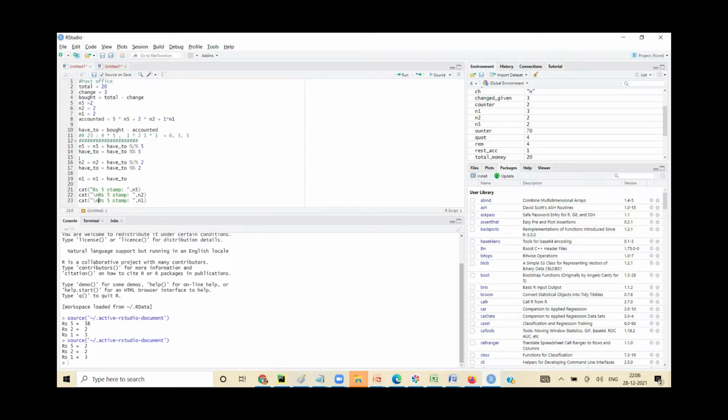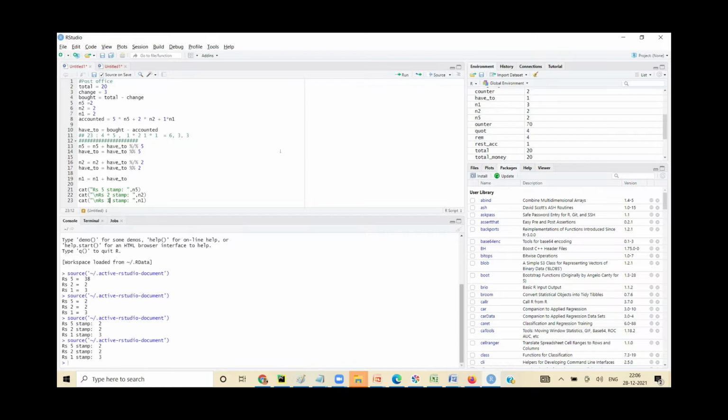I want it to be in the next line. Rupee 5, rupee 2, rupee 1, and this would be your answer here. So for the current problem, the solution is you will have 2 5 rupees stamps, 2 2 rupees stamps, and 3 1 rupees stamps.